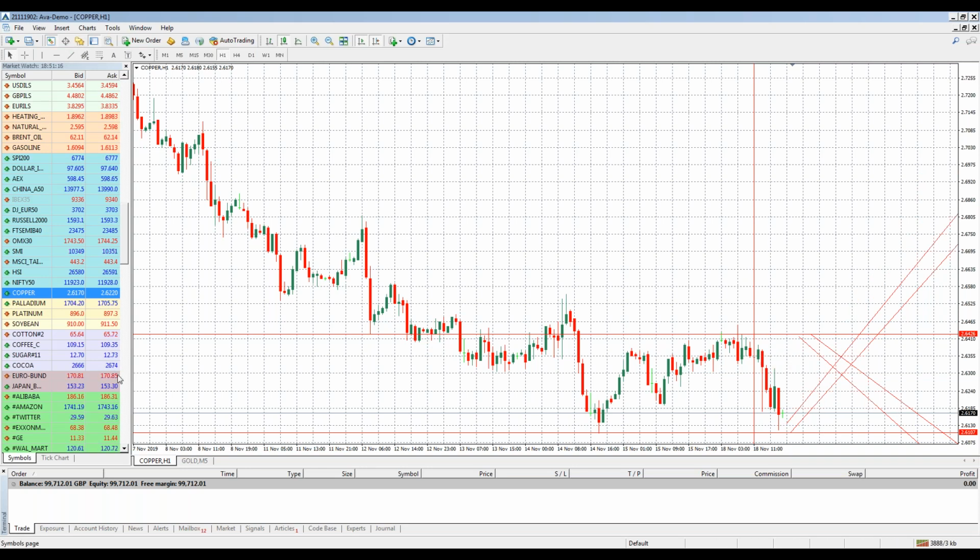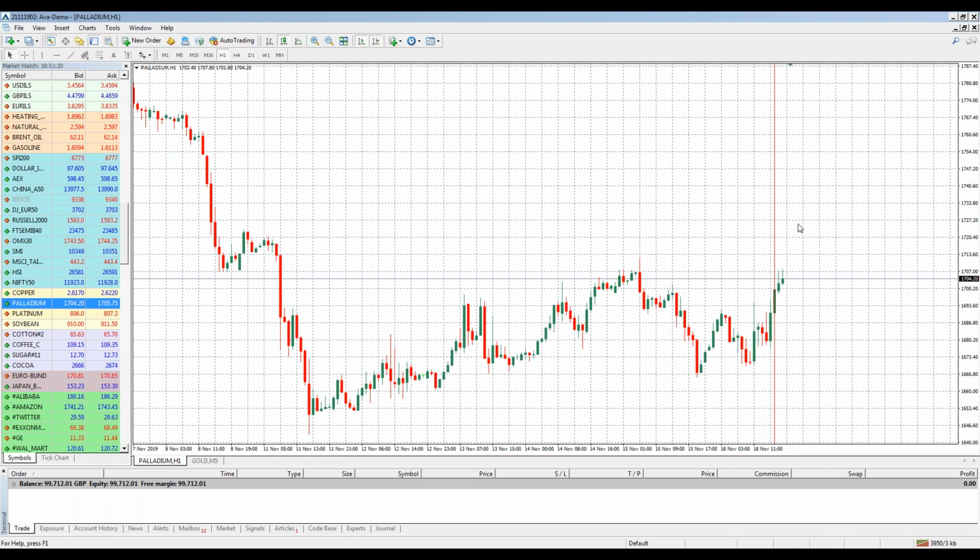Okay, and if we look at palladium, palladium is rising. Why? Because palladium has been viewed more of a safe haven asset, like gold. So those two metals are not the same. The price of palladium tends to move with the price of gold many times. So you cannot view all metals that are used in industry the same. Palladium is viewed many times as a safe haven like gold, and copper is not.